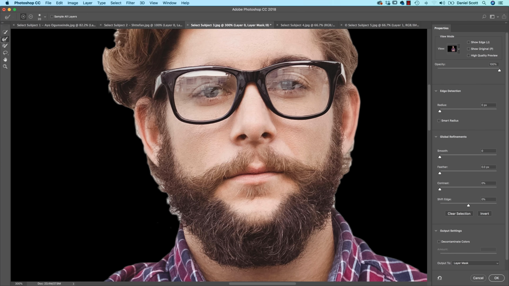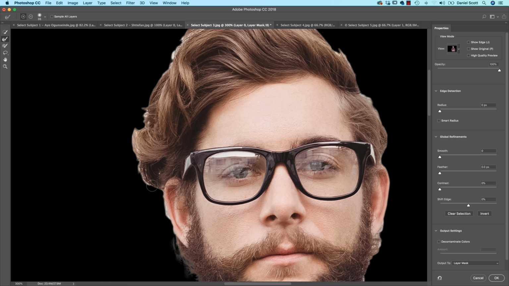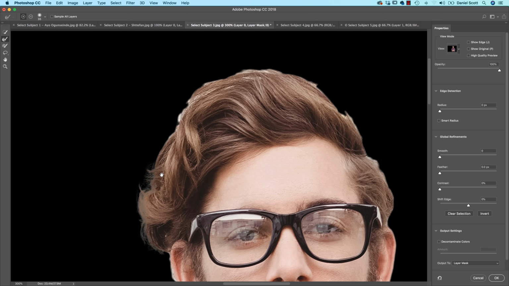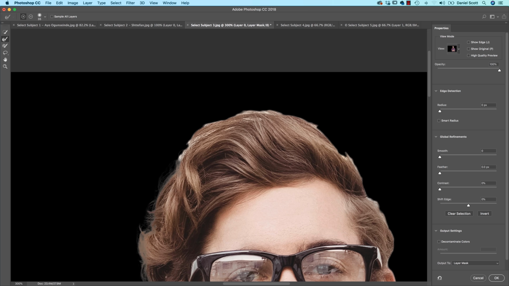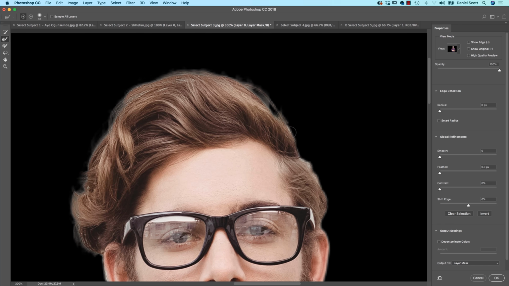Now I get to go to the refine edge tool. How big is my brush? That works for me. Let's have a little look. I'm just going to rub across his beard. It's quite intimate here with the man's beard. Lovely tool. So it's all about the combination of tools in Photoshop once you get to kind of an advanced level, right? It's knowing which tools to use, which is the hardest thing, and that's why I'm here to show you. But it's also combining them.